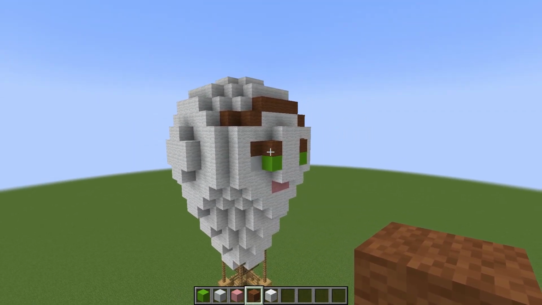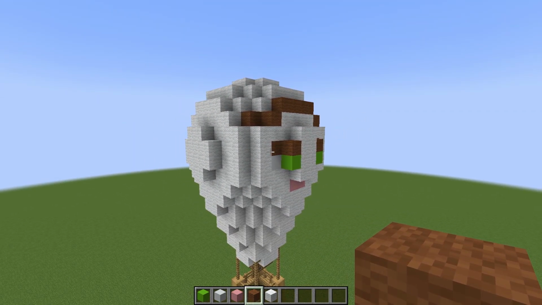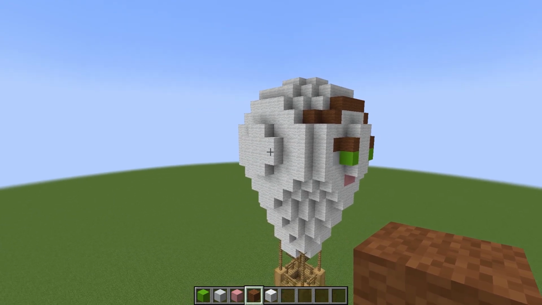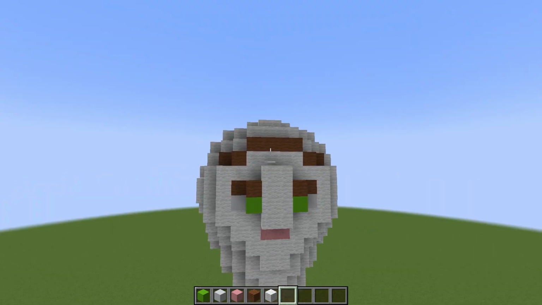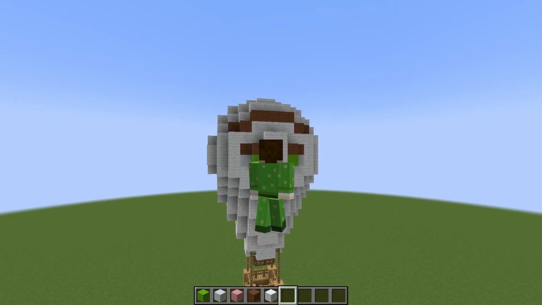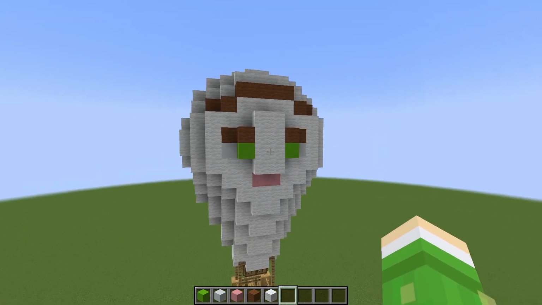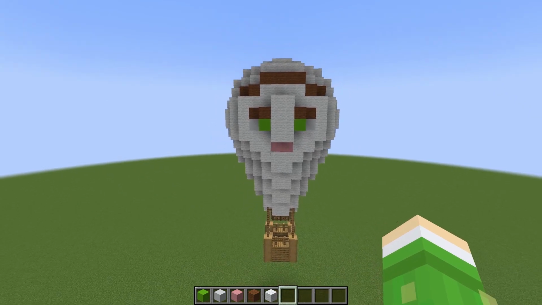If you are building this in survival, I'd recommend using a block that's easy to break, first of all, to get the shape down, like dirt. And then you're just going through and swapping out the blocks. But yeah, I will finish this up. I will choose a skin colour as well, probably white terracotta. And then we'll see the finished thing.